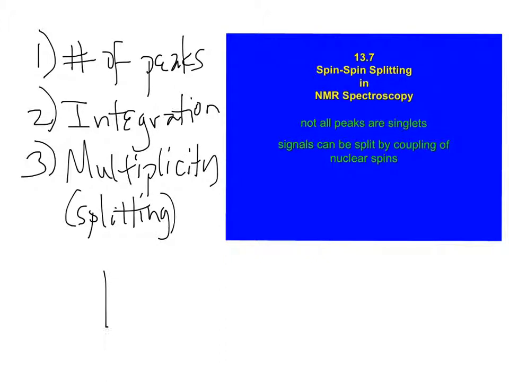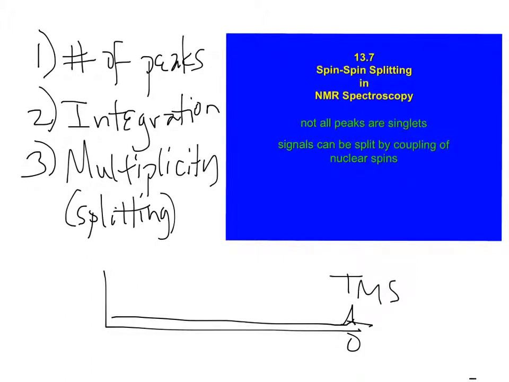So the way that we've been drawing, or I have drawn the TMS, that's the 0 point. The TMS is a singlet. It's a single peak, and that's because all of the hydrogens on that, all 12 of them, are perfectly identical, okay? So that's why we have one peak and it's a singlet, because we're going to find out that there's no splitting that can occur there. And then let's go to 10. We have the little lowercase delta, ppm. This is for the proton NMR.